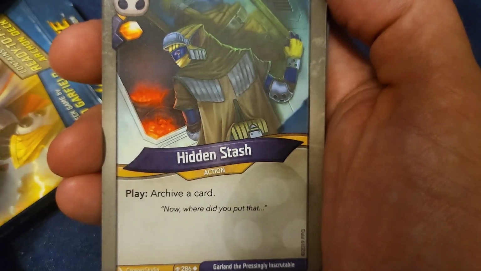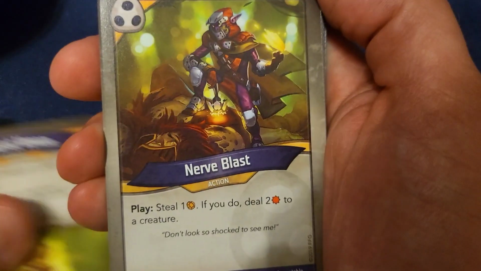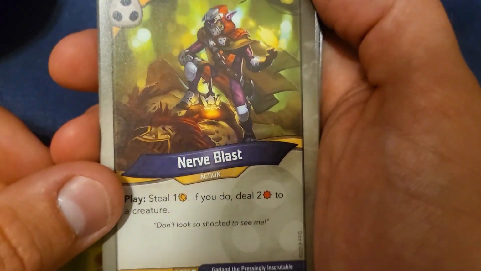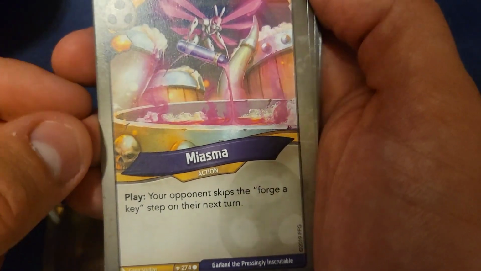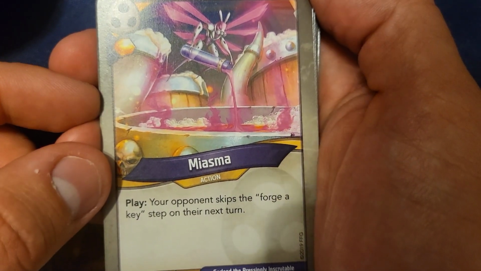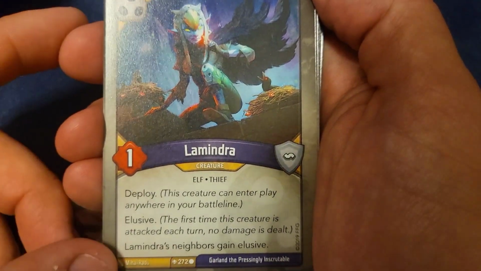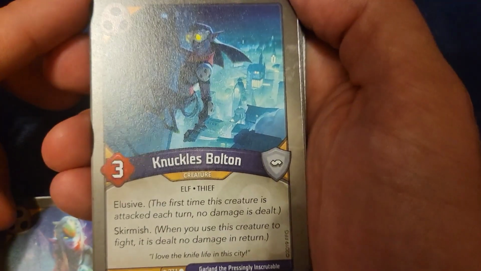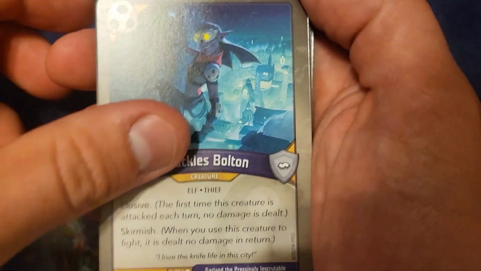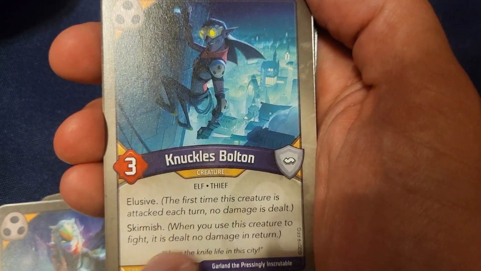Hidden Stash, play: archive a card. Okay. Bone Rot Venom, after this creature is used, deal 2 damage to it. Cool. Nerve Blast, play: steal 1. If you do, deal 2 damage to a creature. Miasma, 1 amber pip, play: your opponent skips the Forge a Key step on their next turn. Lamindra, deploy, elusive, and each of her neighbors gains elusive. Knuckles Bolton has elusive and skirmish. Nice. And again, the first time this creature is attacked each turn, for elusive, no damage is dealt.